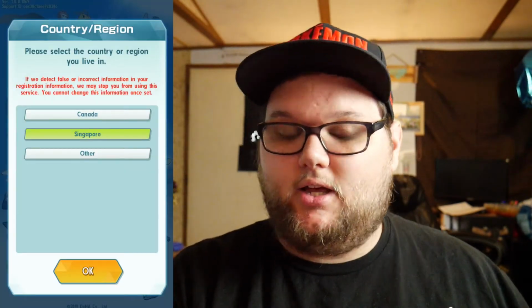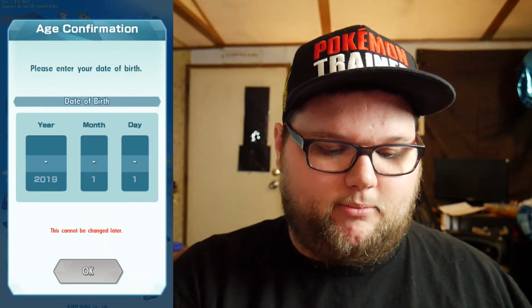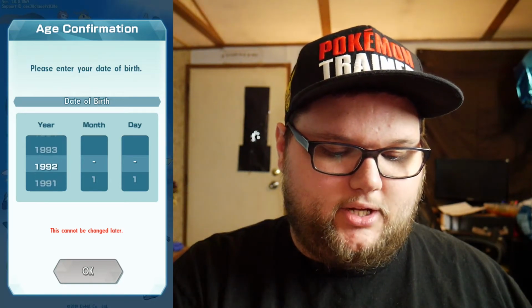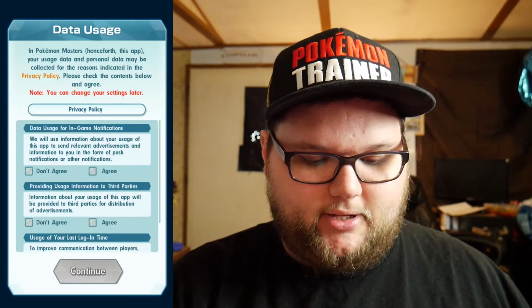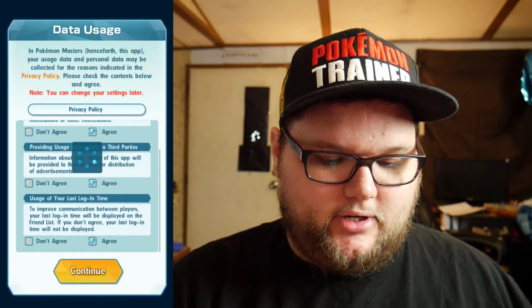So we're going to actually choose Singapore because we chose Singapore in the VPN. We're going to make sure we hit Singapore here. Just enter your birthday, whatever your birthday shall be. Boom, so there's mine. As you can see, it's going to say Singapore. You have your privacy policy and all that good stuff. You have a few things to read through and agree to before you hit continue. And once we hit continue there, boom.